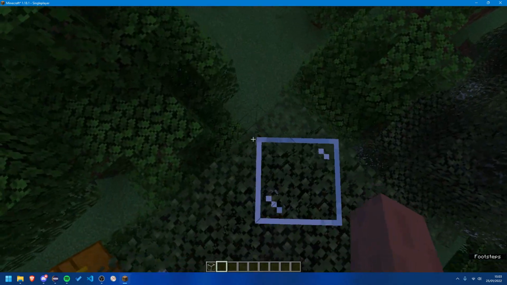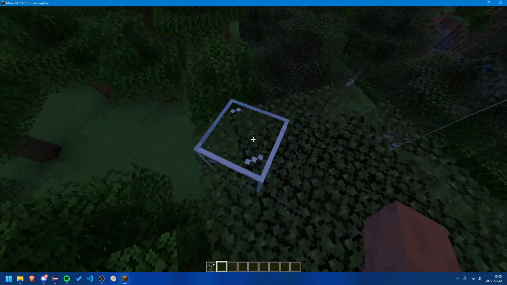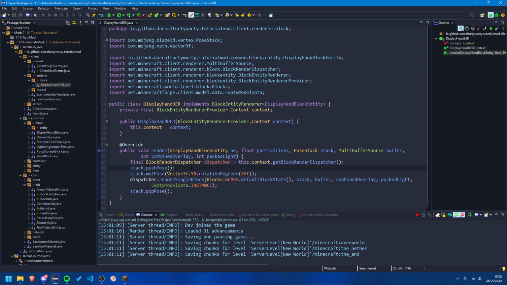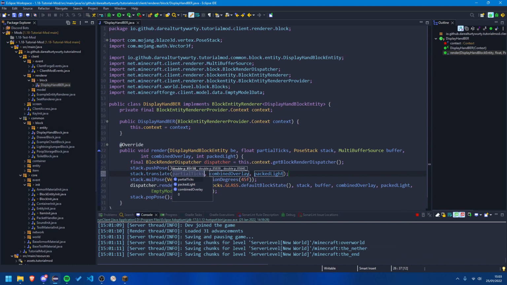Obviously it's translated since its center of origin is a little whack, but you can fix that by translating it first. So you could do stack.translate, how do you do it? It's like negative 0.5f, 0, negative 0.5f, is that right?